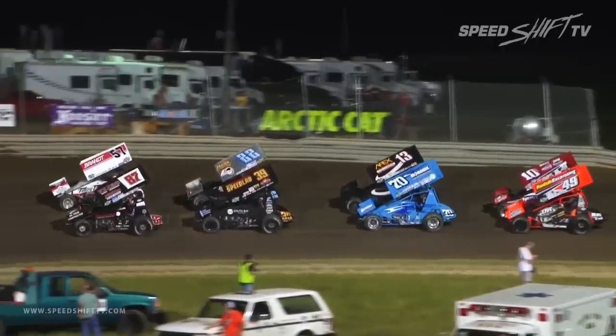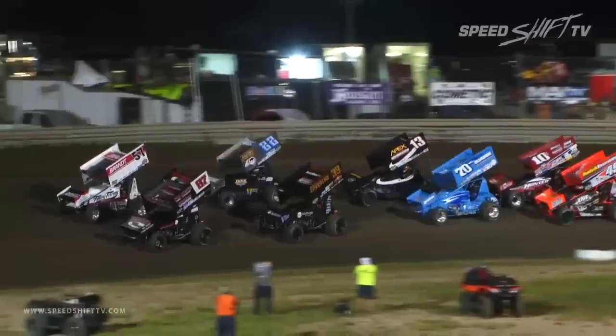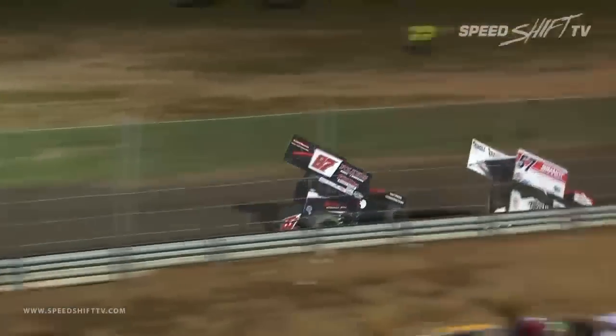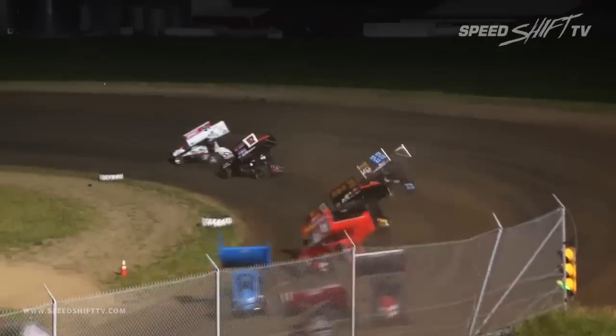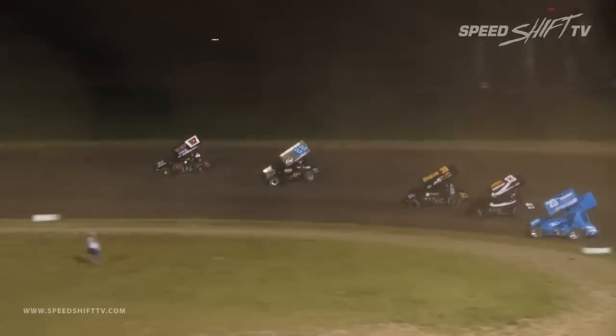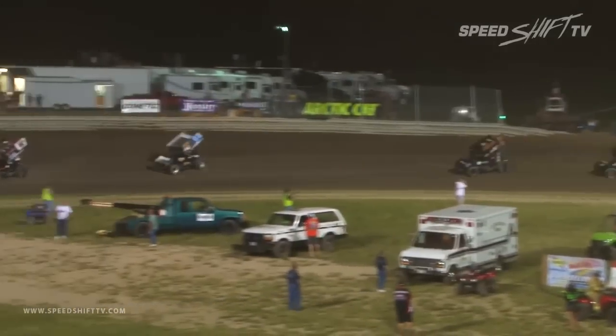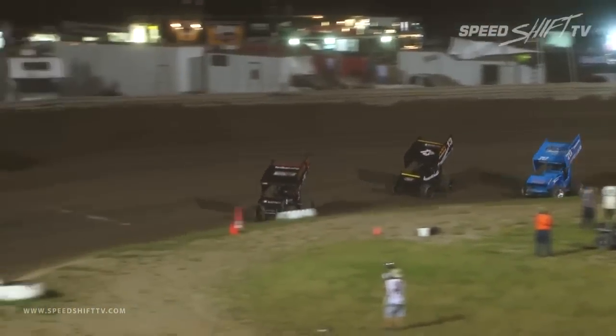Ladies and gentlemen, boys and girls, here at Waynesfield Raceway Park, it's showtime! Kyle Larson darts out to the early lead in the 57 car. He'll come down and chop the nose off the 87 of Aaron Reitzel and drag race down the backstretch. Larson off of turn number four looks to lead lap number one, Aaron Reitzel in second.